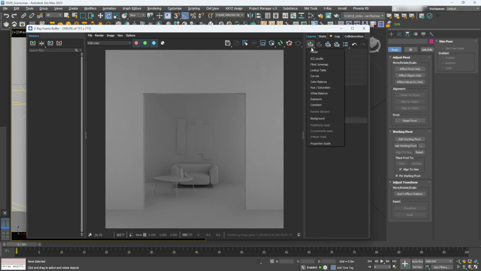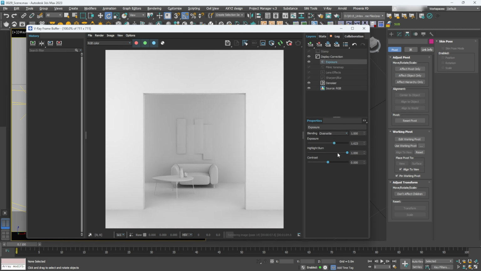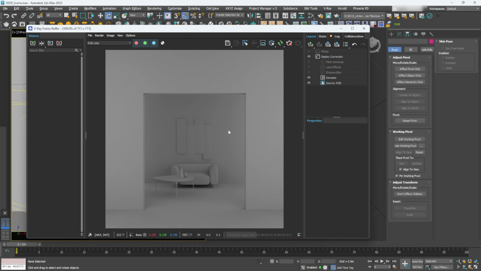Perfect. What I'll do is I'll add in an exposure, and I'll start adjusting the exposure and changing the highlight and changing the contrast. I'm like, perfect. Don't do that at the beginning. Do that at the end when you're happy with your scene and you want to make final minute changes, not big macro changes. So I'm going to delete that up here and keep it just as this basic scene. I'm going to re-render this.